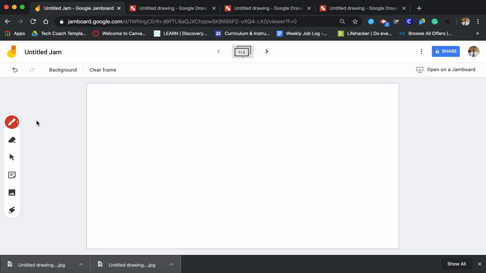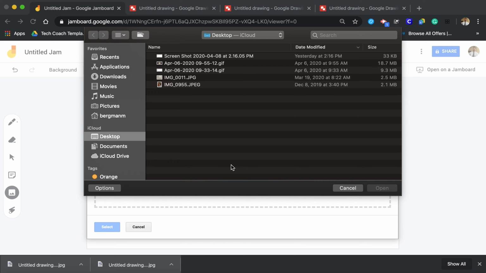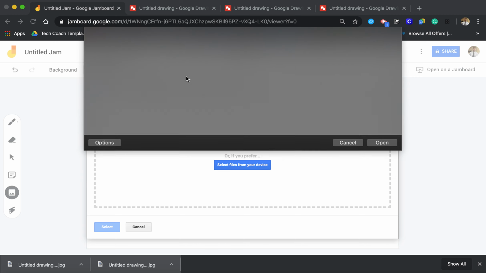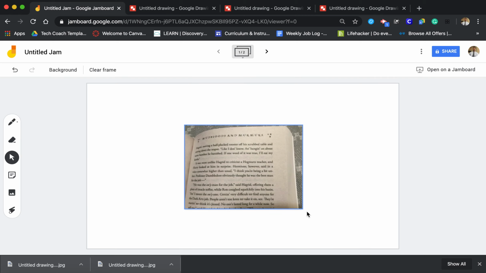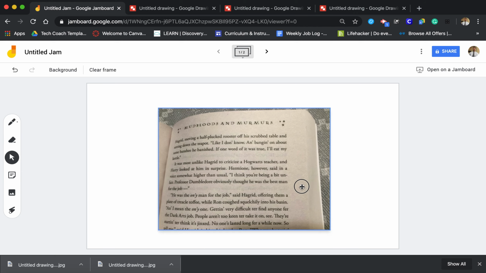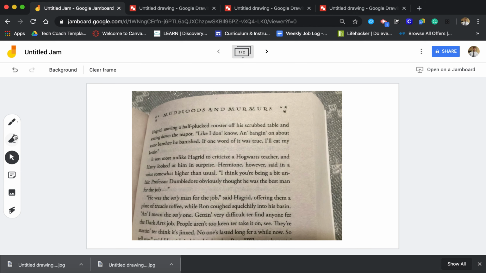Another thing you could do from a literacy standpoint is, say for instance, you have a passage. I'm going to upload the passage right here, and you want to mark up the text. You can do that. You can simply put the picture of this right here. Instead of a marker, you could maybe use the highlighter tool.